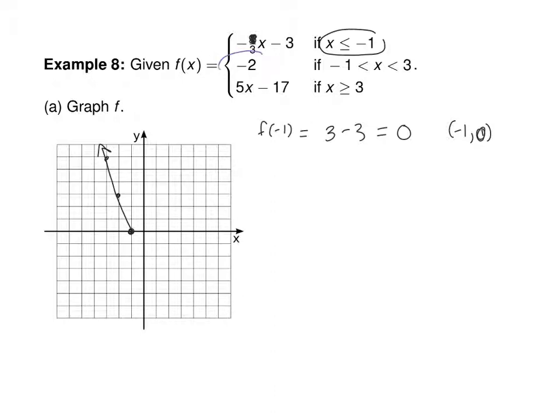Okay, what happens in the middle between -1 and 3? What does your function do? Increase, decrease, constant. Constant. There'll be an open circle to start. And how about when you end? Is there an open or closed circle? Open as well. Okay, that's the middle part. And then the last part.